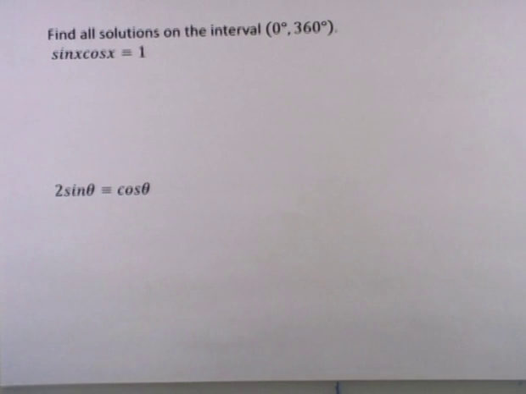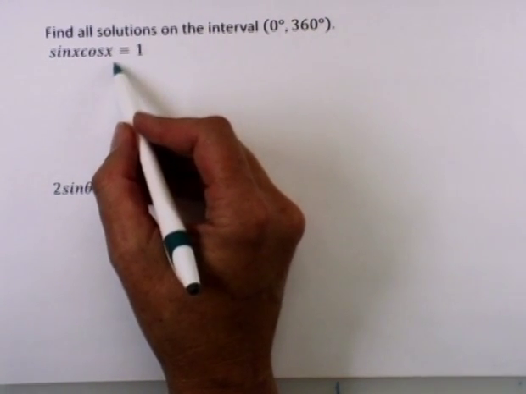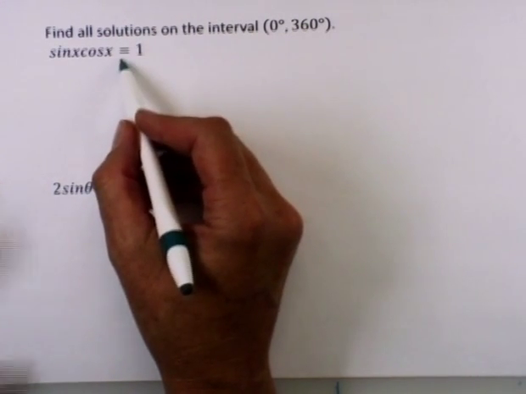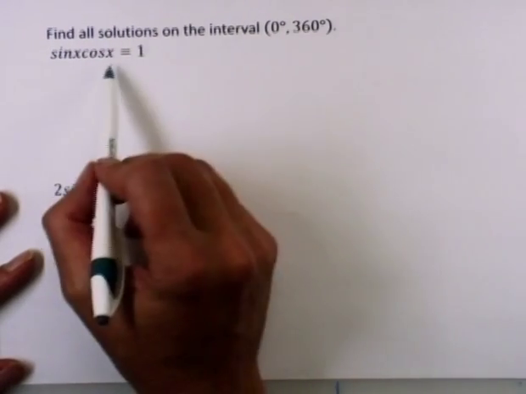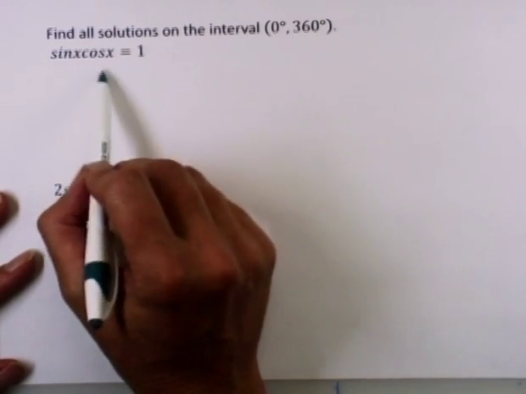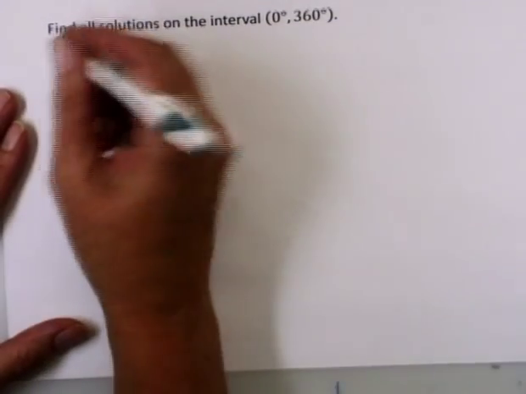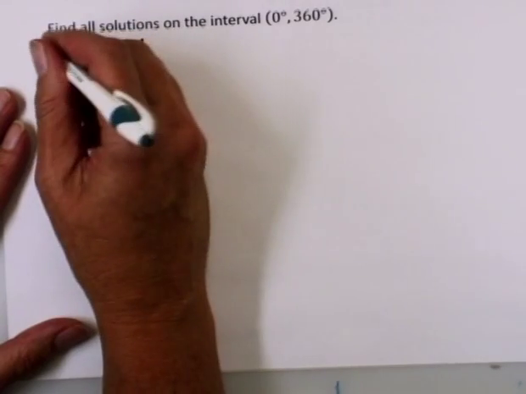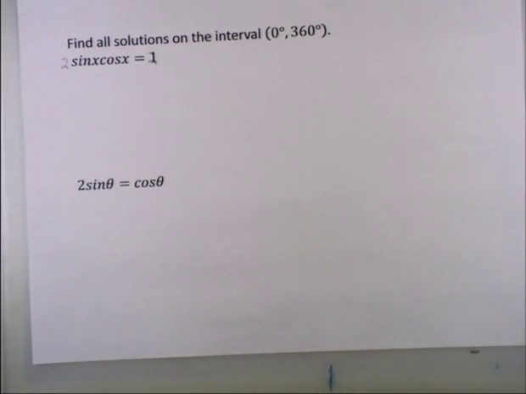Okay, so this one, sine x cosine x equals 1. Now, things that pop into my head, if I subtract off the 1, and I could somehow factor this, I could use the zero product property. But if I subtract off the 1, I don't have any way to factor this, so I don't think that's going to work. I can't divide this stuff off. But this looks a lot like a multiple angle identity to me, and I might be able to use that, maybe. So if I multiply both sides by 2, let me check my work.